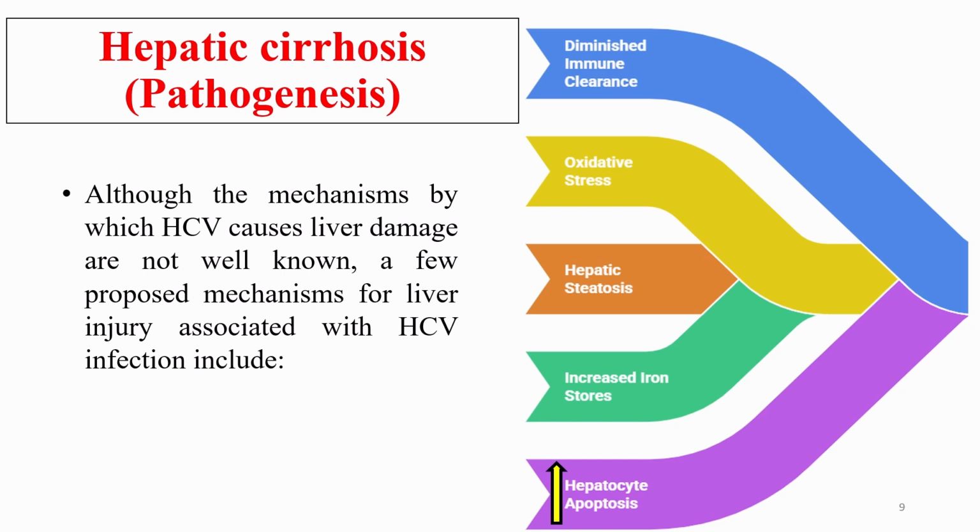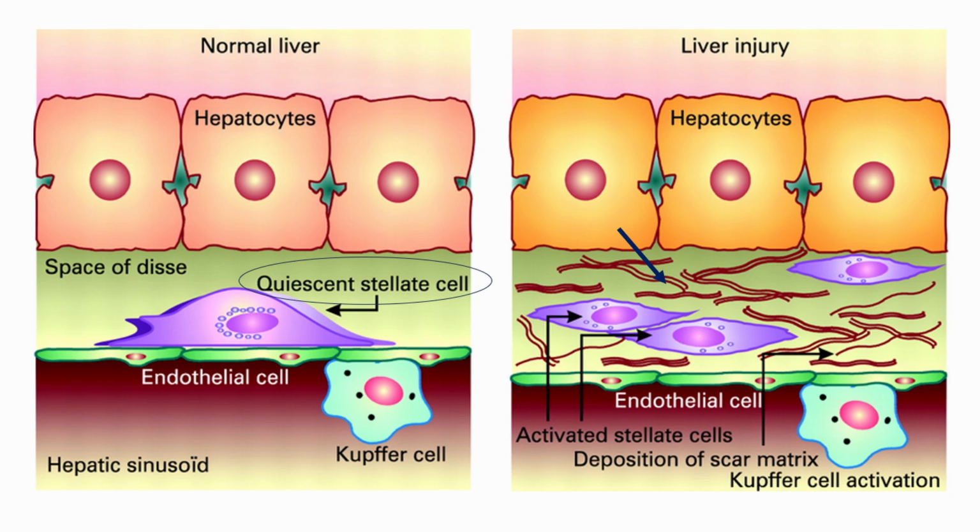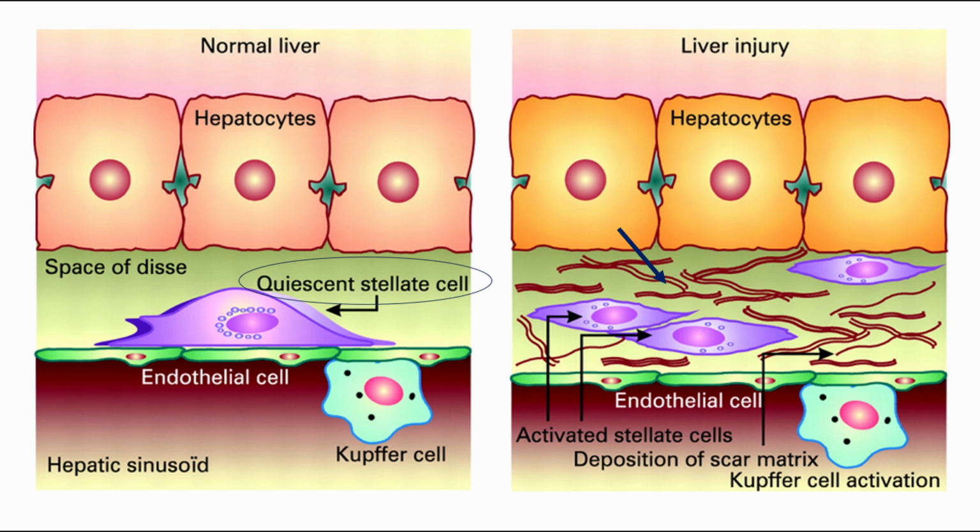The virus does not kill liver cells directly. Instead, it's the immune system's persistent attack and the body's repair response that gradually leads to cirrhosis. This image could show the virus infecting hepatocytes, immune cells responding, stellate cells becoming activated, and fibrotic matrix formation. It's a cascade of injury and repair that, over time, permanently scars the liver.